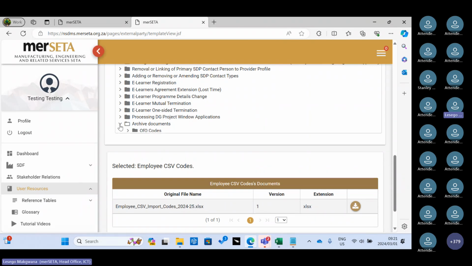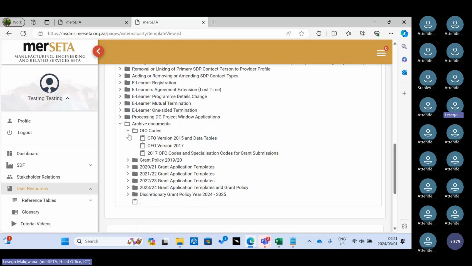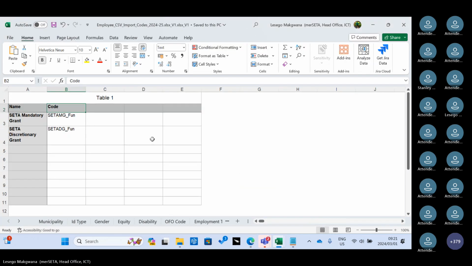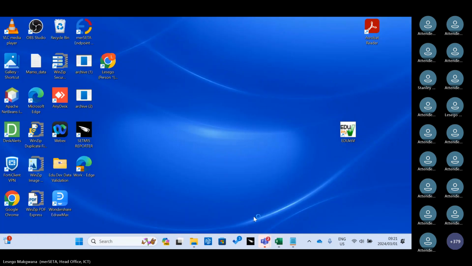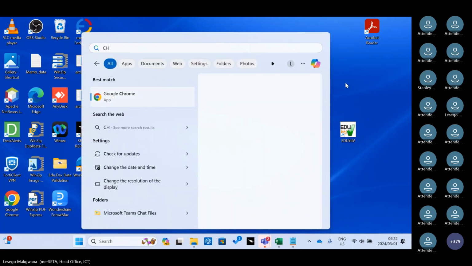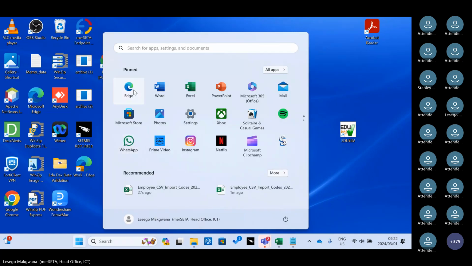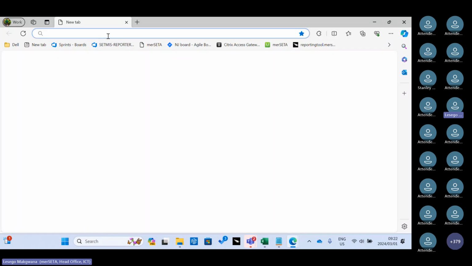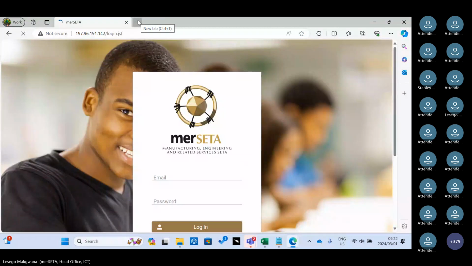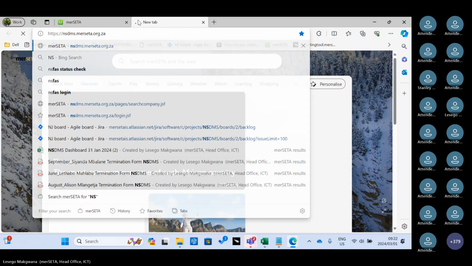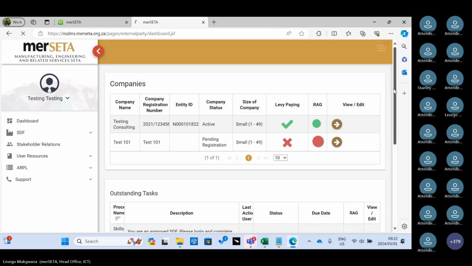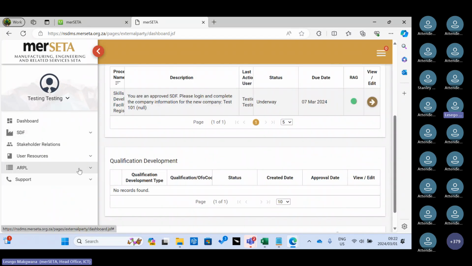So I'm going to use one of my archives, because I want information that is not correct for this one. Okay, still on the templates.